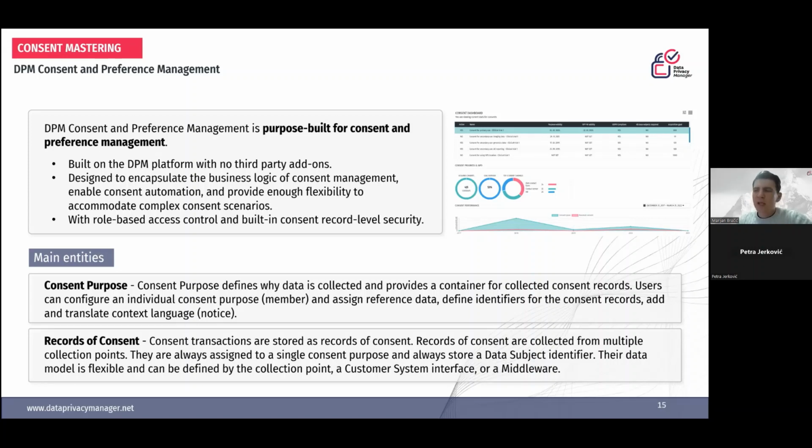And the second entity is records of consent. And this is a collection of transactions. So this is giving and withdrawing consents. And it's like a general ledger for consents. So you always need to know what is the current status. You need to know what the patient has consented for. The purposes need to be granular enough so that if you are collecting different categories of data or you are doing different types of processing, it should be granular. So patients should be able to give you consent for each of the purposes.